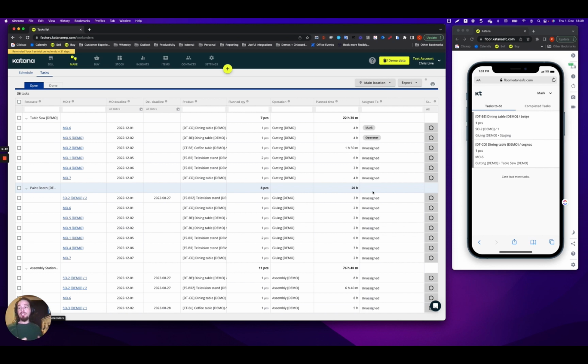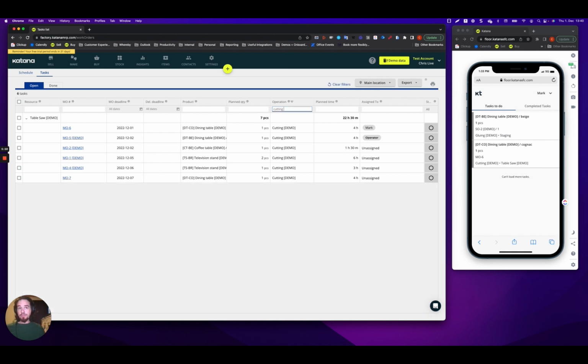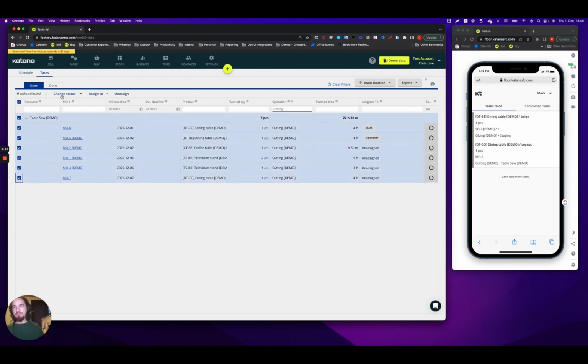What some companies that are very process driven might do, they might have a specific day that's dedicated to cutting. So they take their resources, they go into their operational list here. Maybe you could have 3 table saws and you type in cutting procedure, and then it'll shortlist everything that you do. And then only at that period of time, if that's what you plan to do in your manufacturing operations for that day, you'll then choose to assign all of your tasks in bulk at that point in time.